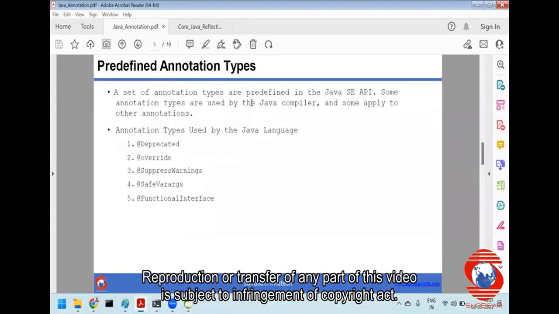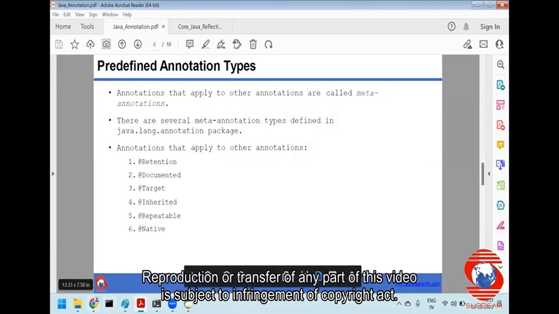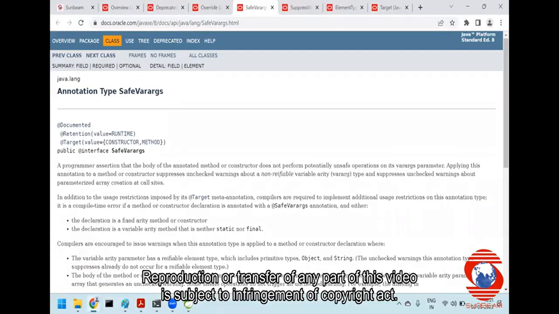Correct. Now, we have already talked about some predefined annotations. The set of annotation types which are defined in Java APIs, something called deprecation, override, suppress warning, safe varargs, functional interface, and so on. Correct? Now, other predefined annotations are there in java.lang.annotation. Let us check.